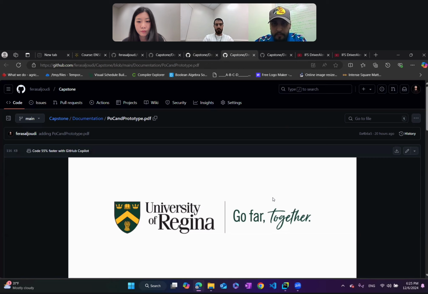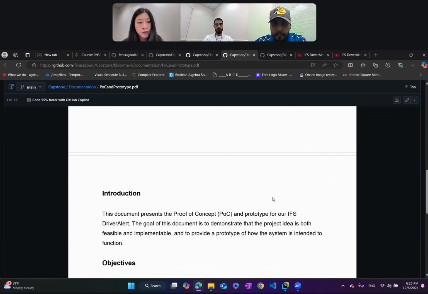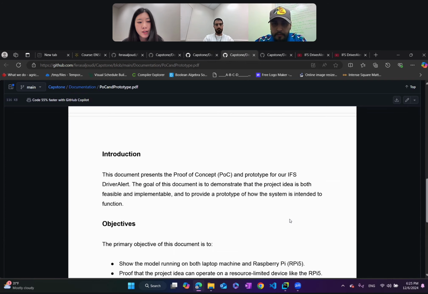But now let's move to the next part, which is the proof of concept and prototype. We found that our project is doable through the proof of concept, and then we wanted to provide a prototype demonstrating how the system actually functions. We are able to demonstrate it.